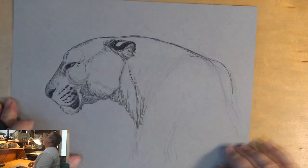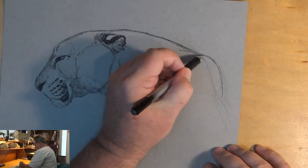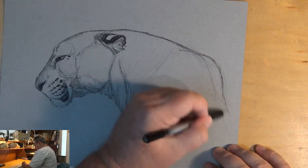Are the skulls that you have to scale? They are. They are perfectly to scale.